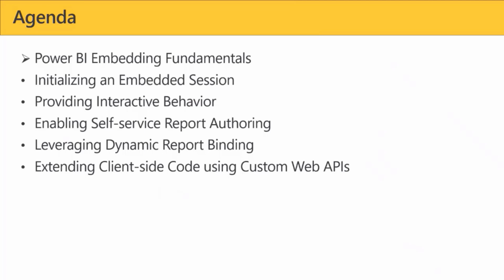And then finally, sometimes as you're writing client-side code, you get to the opinion of you can't get there from here without some support, where your client-side code can call to a custom backend API, a backend web API, because then you're running server-side code. You can do things as service principal that you might not necessarily be able to do from client-side code.